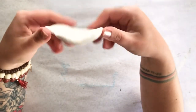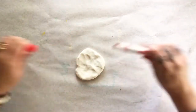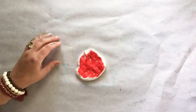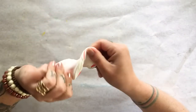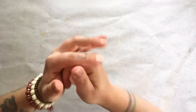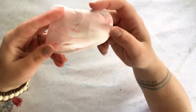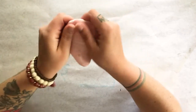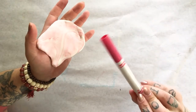Now that my clay is getting softer, I'm going to stretch it into a big flat pancake shape. Then I'm going to start with my red marker and draw color all across this piece. You can do this as many times as you want to get the shade of pink you want — I'm mixing my clay together now that it has all this red in it. My clay is starting to change colors, but I want it more vibrant, so I'll flatten it into a pancake and keep adding color, switching between pink and red markers.